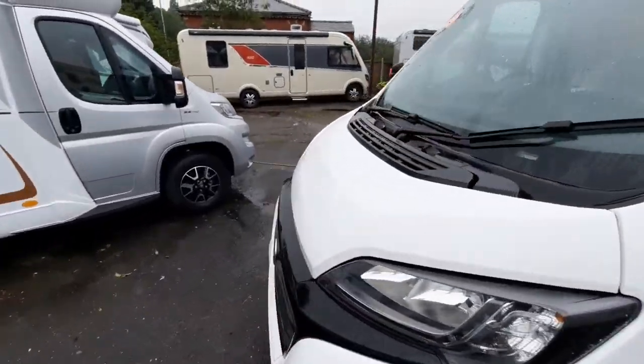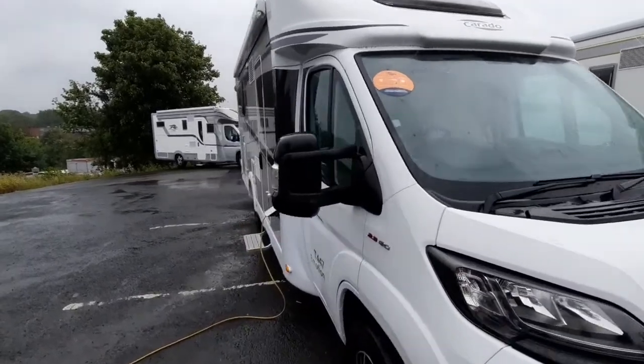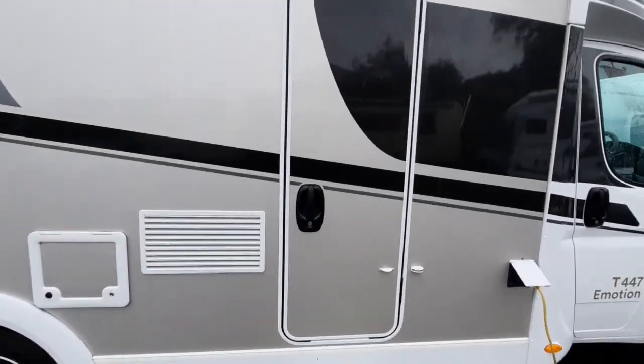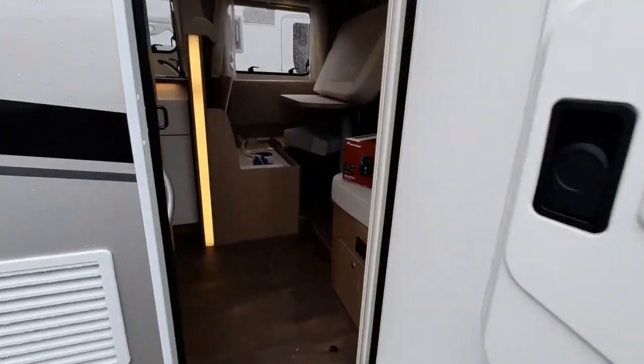On this particular model, it's also got the vehicle specific sat nav, which has been fitted as an optional extra. Details and instructions of how to operate that are all inside the manual. Now, stepping inside the vehicle, we've got the vehicle which is manually locked using the key, which is that same suited key.